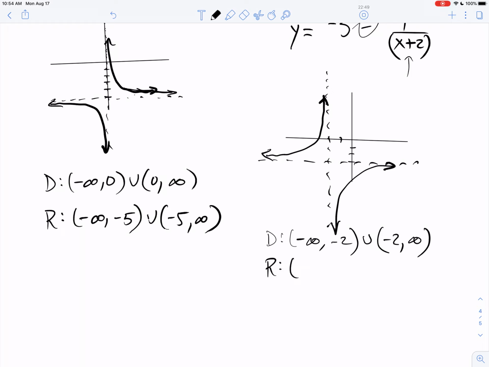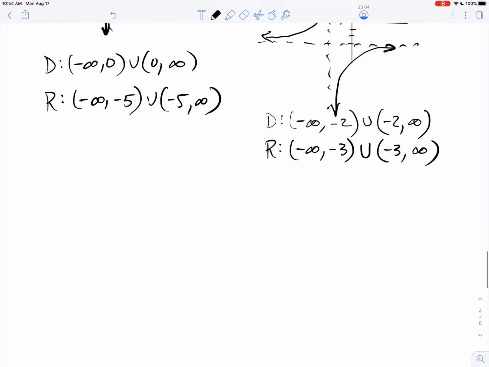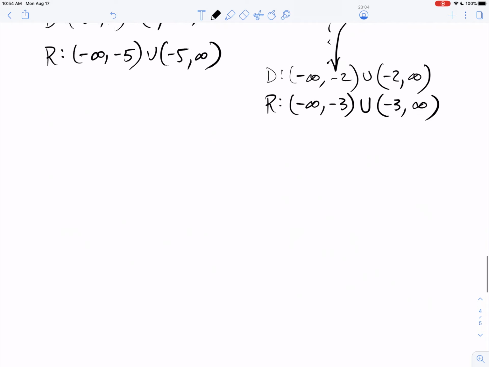Range. It goes downward forever. There is a break in the action at -3, which is unified with the other side of the asymptote, and that's what it looks like. And just a reminder, that's what the U stands for, unification of both sides of this graph. So where was I? That was 16.